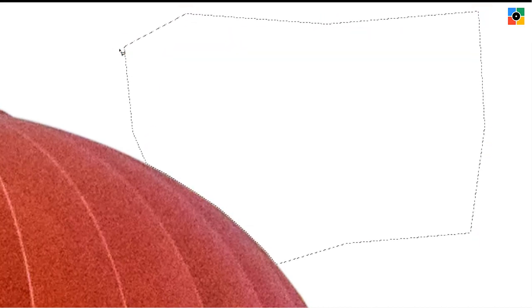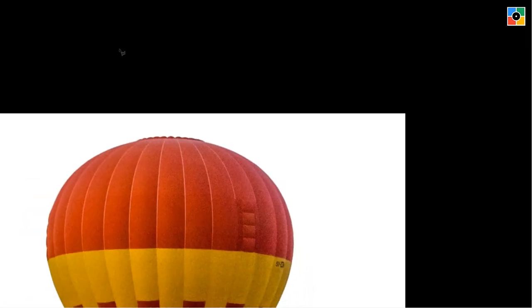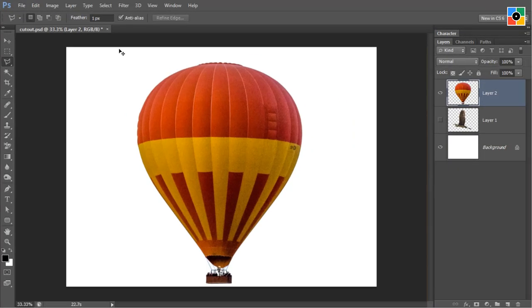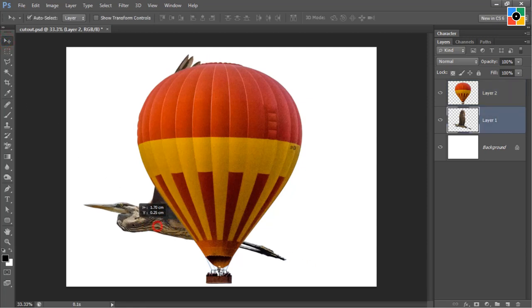When the photo is completely cut out, use the Ctrl- key to fit the image to the screen. Then press the Tab and F key to display tools and palettes. Click on the small square icon in front of layer 1 in the Layers palette to make the temporarily hidden image on layer 1 reappear. The hidden image now appears. With the Move tool, you can place both images wherever you want.